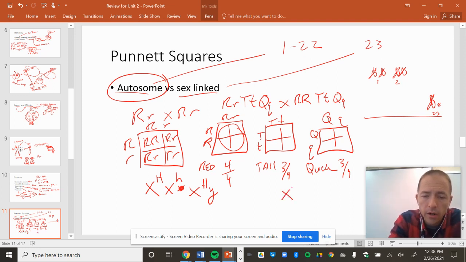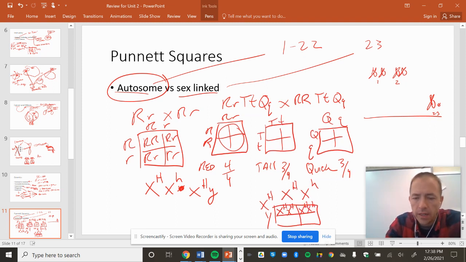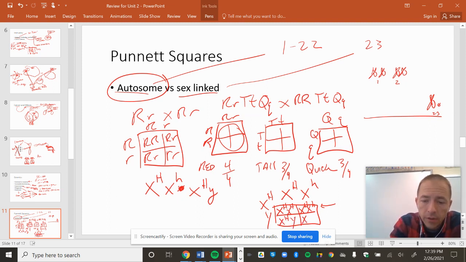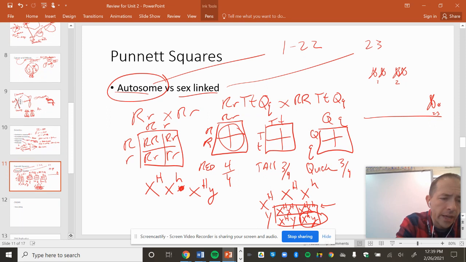When you do the Punnett square, you have to do it with the X's and Y's, but the Y doesn't have anything on it. So when you put it into the Punnett square, what's the chance of them having a daughter that would have hemophilia? Well, when you cross this in, the answer is 0, right? Their daughters cannot have hemophilia. But what are the odds that they'll have a boy that has hemophilia? Well, that is right here. So that's 1 out of the 2, so that's 50%. So that's a slight difference, right, in how you're doing the Punnett square. So do make sure you're on board with that situation.